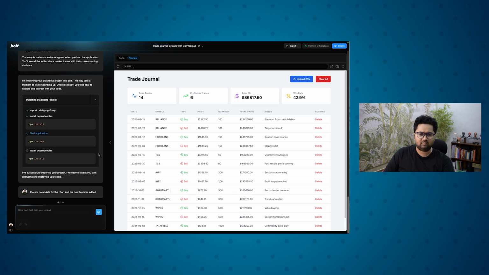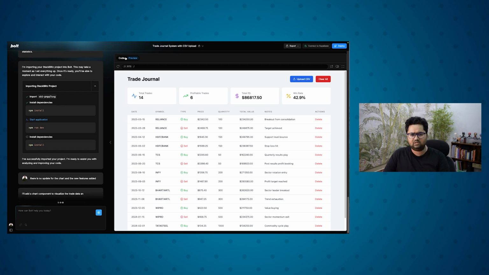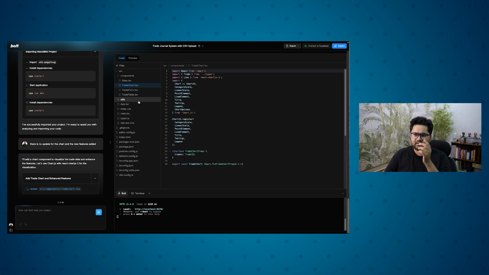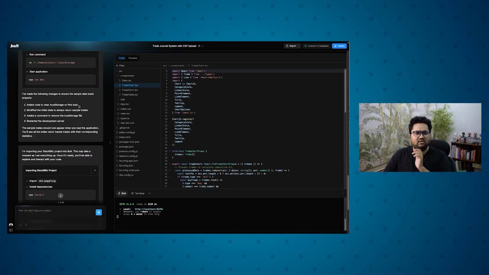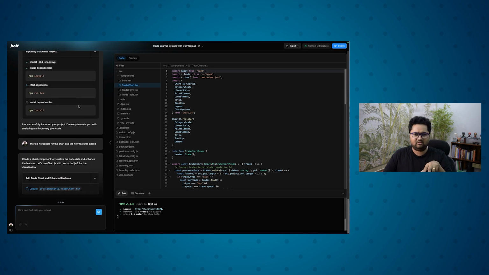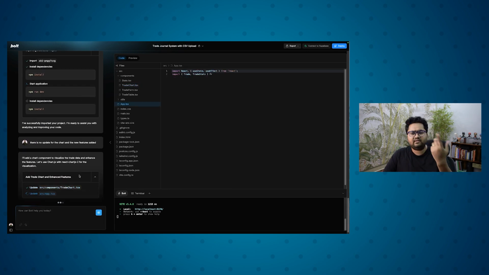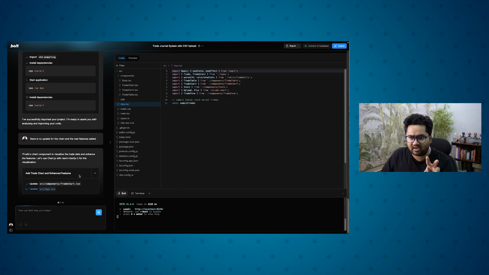So basically something went wrong and I'm not sure what. That's the point. Now I'm live prototyping, so there are some glitches, I understand that. It's just re-updating the code because probably it does not have the context. So this is a small flaw in the system. I wouldn't say flaw, it's more of a feature that it's not tracking the chat nicely. So it's redoing what it has already done, which it should not, ideally speaking.